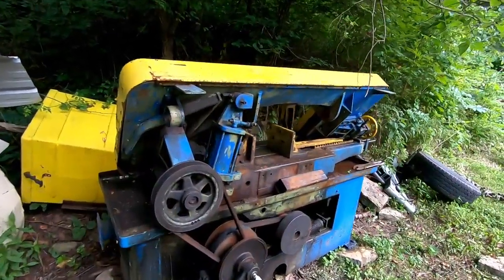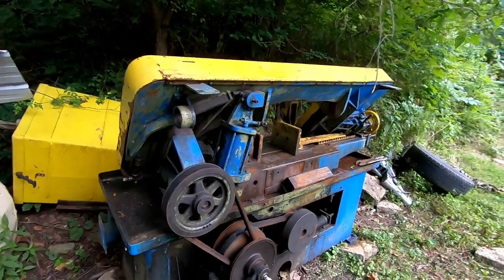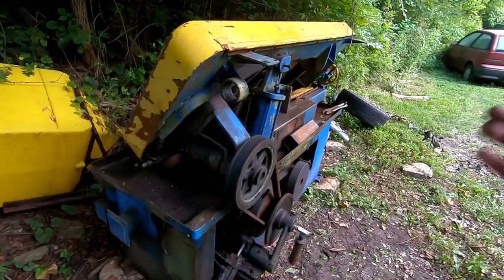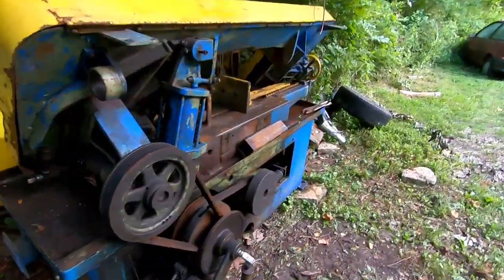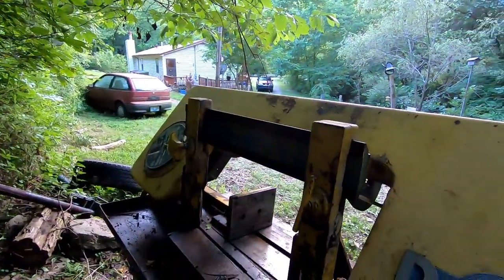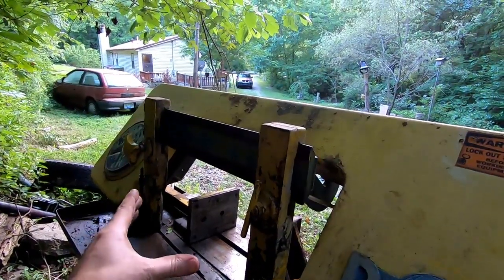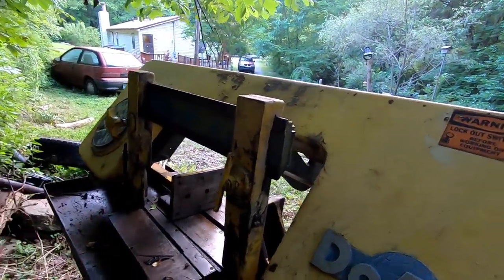All right, so a little backstory on this saw. For those who don't know, this saw was given to me by a friend of Brian Block's. It was a completely automatic saw. This saw had a bar feeder and stuff on it. It was basically 100% automatic. You had a control panel up front, which has been removed. It was mounted here on the blade guide units, and you could pretty much operate anything from up here. The amount the vise opened and closed, the blade tension, the blade speed, everything could be operated from up front.